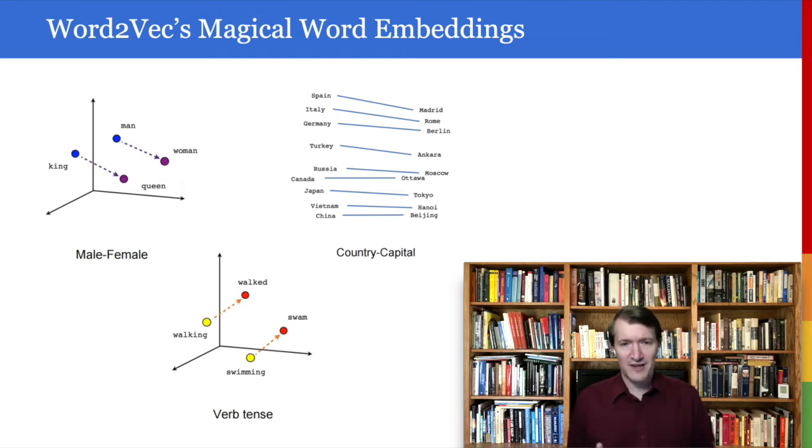And it's not just being able to subtract man and add woman. You can do things like look at the tense of words. You can move from a country to a capital, because in this very large semantic space, there are different directions that correspond to different things. One might be the tenses of verbs. And so this is really, really exciting stuff.